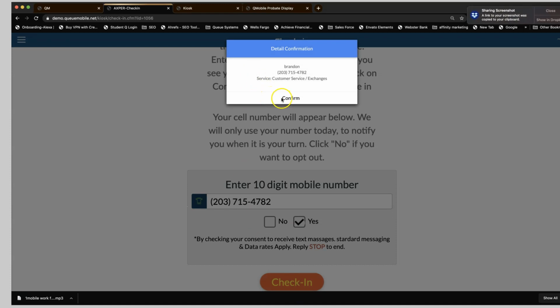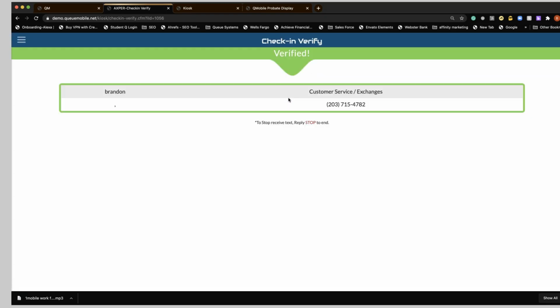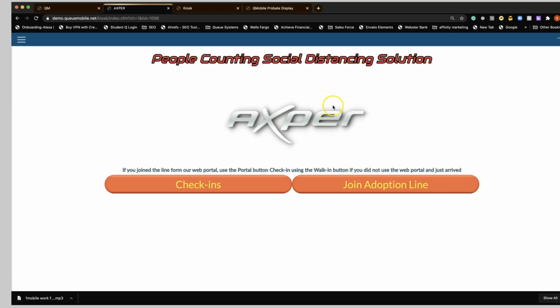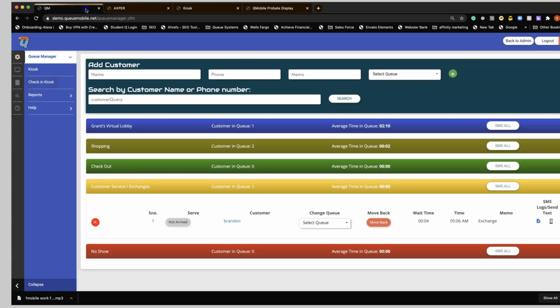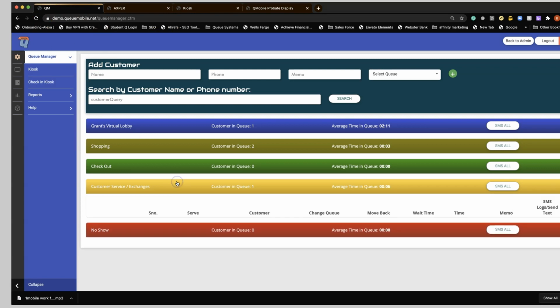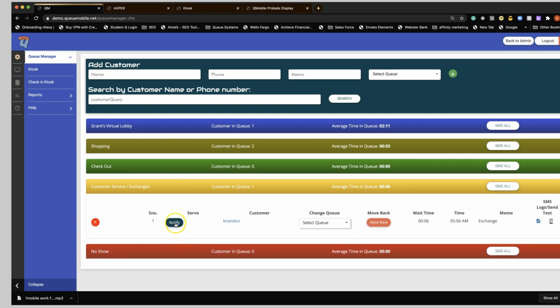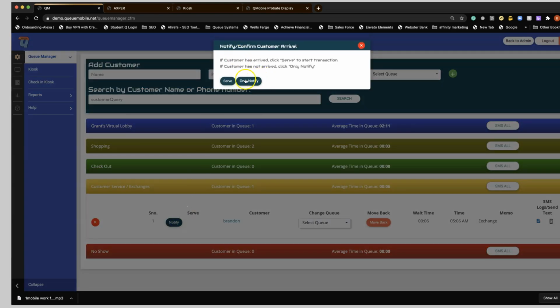So here we go. Now you can see detailed confirmation, Brandon, my number, where I'm going. This verifies me, my phone number, and now if we go back over here, now this means I'm actually on campus, they can notify me.